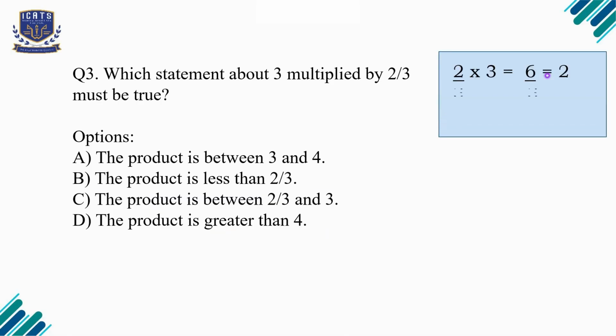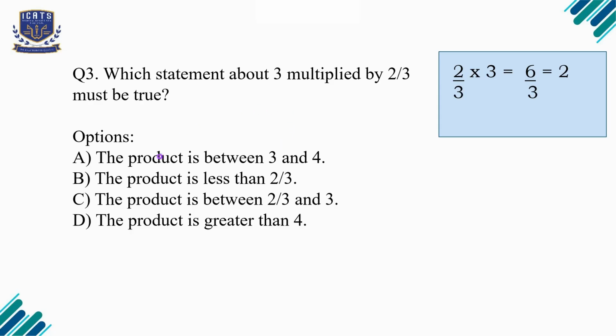So we can multiply 2 by 3 by 3. 2 threes are 6 and 3 will be written as the denominator. So 6 by 3, now we have to simplify this fraction. 6 and 3 come in the table of 3. So we will divide 6 and 3 by 3. So 3 twos are 6 and 3 ones are 3. But we don't need to write 1 in the denominator of 2. So we will write 2 only.